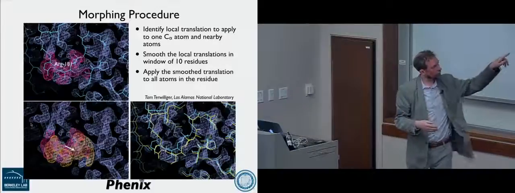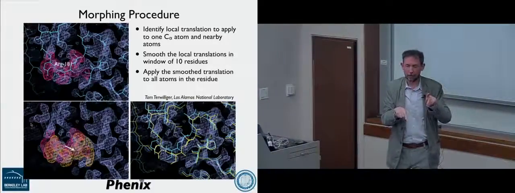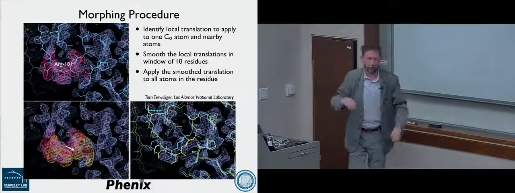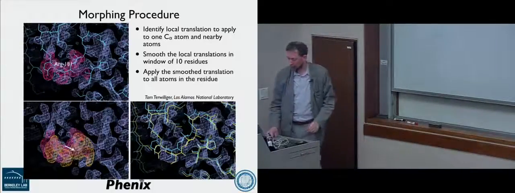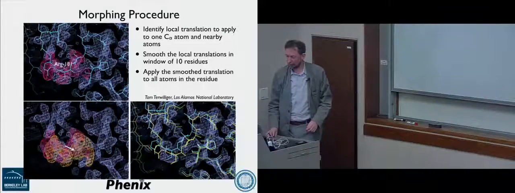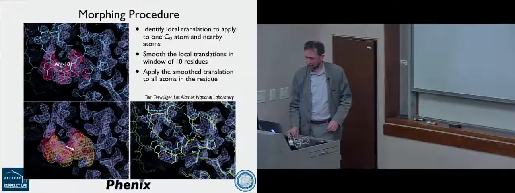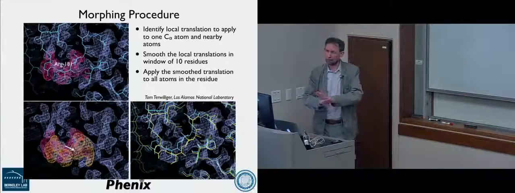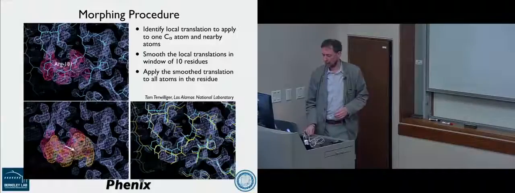You do it for each residue at a time, and you'll get shift vectors for each residue. You have to smooth them to stop residues going in wildly different directions, but you can do that. And that's just what's shown here. Taking this one particular residue, this is the ideal density shown in purple. And this shows that if we shift that purple density in the direction of this arrow, that actually gives us a better fit to the blue density based on correlation. So you can do that, and you would get this shifted model out at the end. We started with the light blue model. At the end of doing this, we get the yellow model.